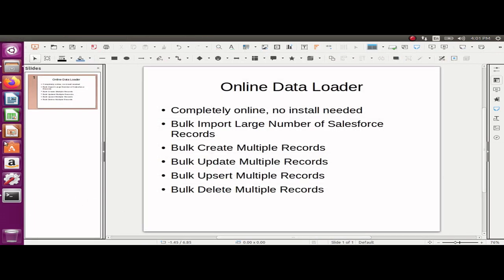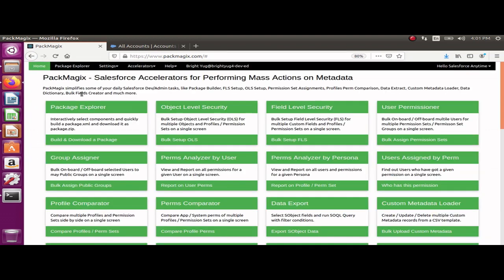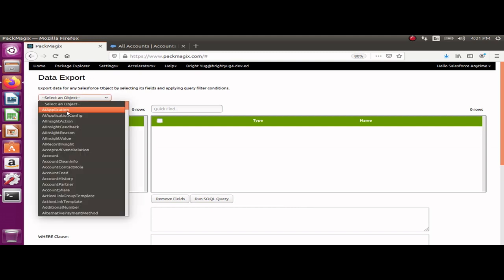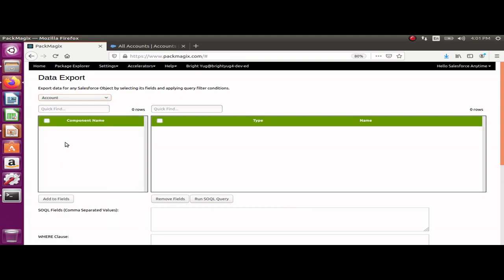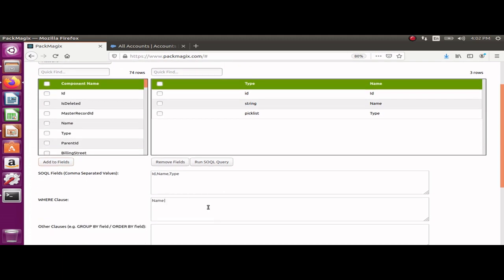So we can verify this by going into the SQL data export again and see if test account 1 and 2 are deleted. So let me open the data export, select account, select name, type, ID, and just say name in test account 1 or test account 2.